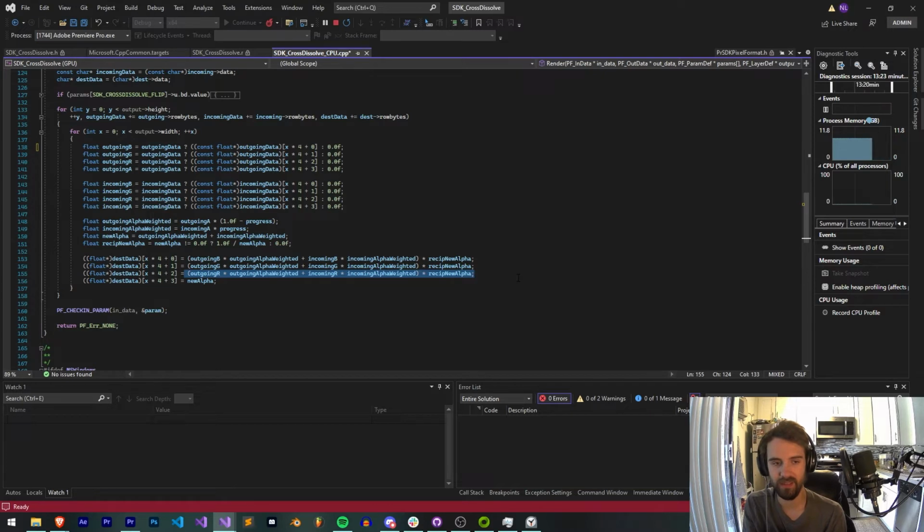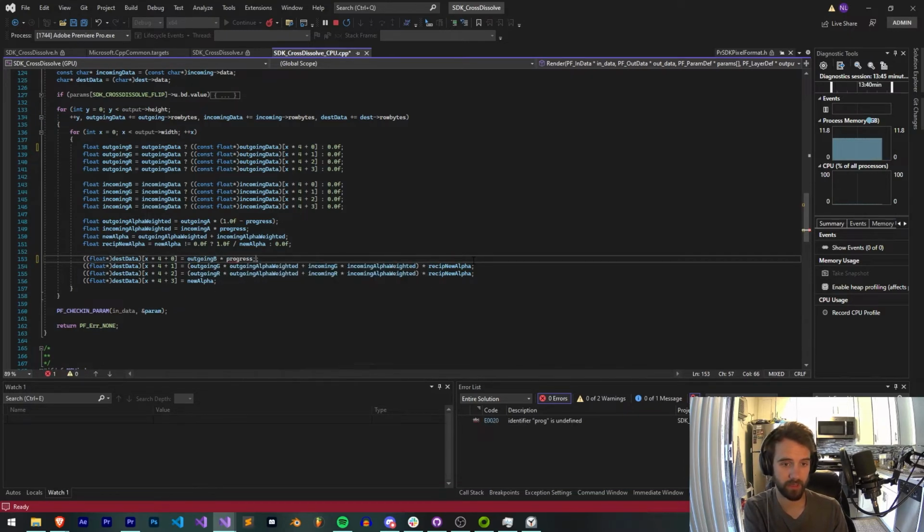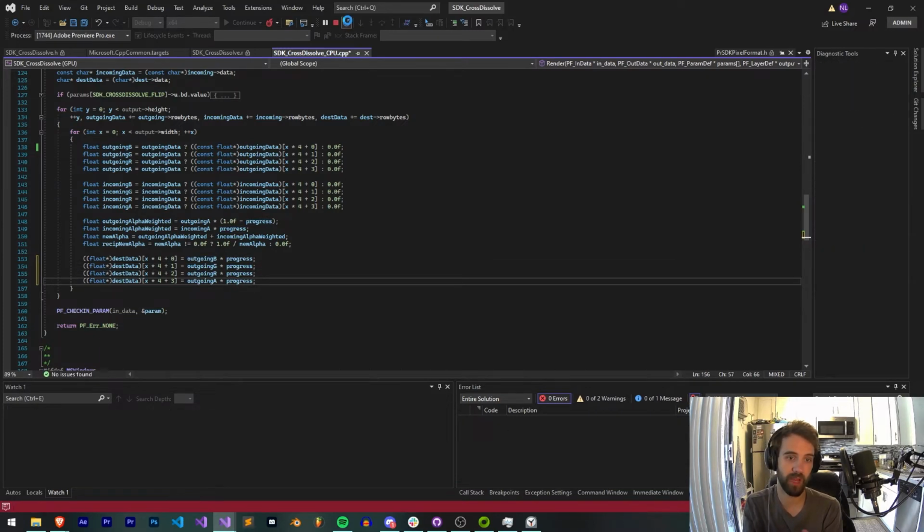Now this is obviously a little bit complicated, all these alpha weighted and stuff, so let's go ahead and simplify it. Let's set our outgoing color to be our outgoing B times our progress. In fact, let's do it for each of them. We're going to set each of the outgoing values or the destination values to B, G, R. So we're basically going to see what happens if we multiply the outgoing values by the progress value.